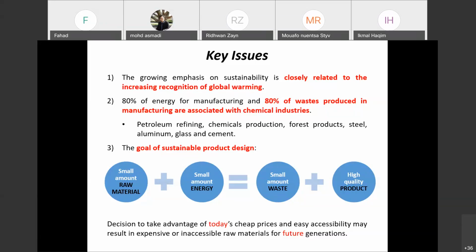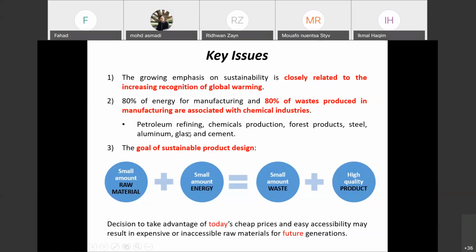Which is sustainable? Biodegradables. If you use biomass, it's biodegradable, because from biomass we can extract cellulose and use it as microcapsules. In comparison, traditional plastic is time consuming to degrade. If you use plastic from biomass, it will degrade easily within a certain time. So these are the goals of sustainable product design.